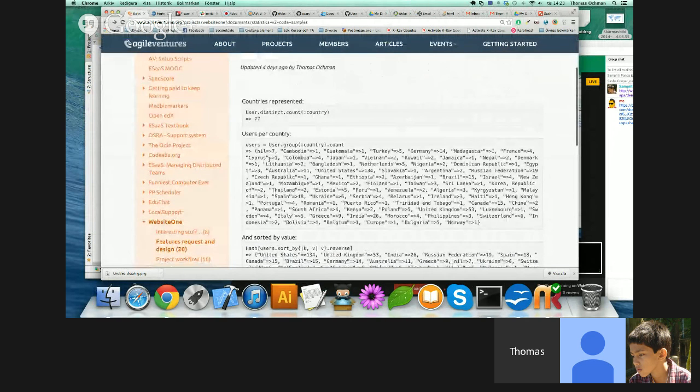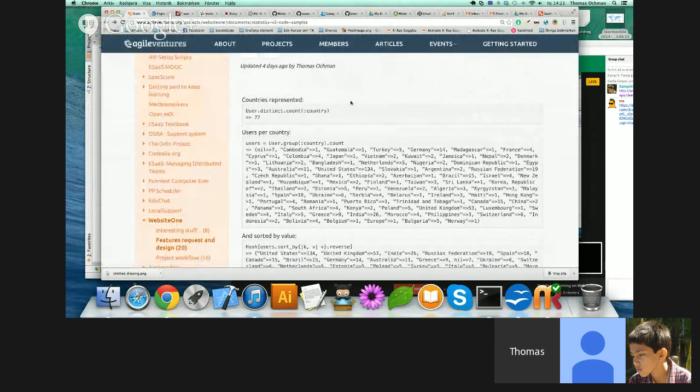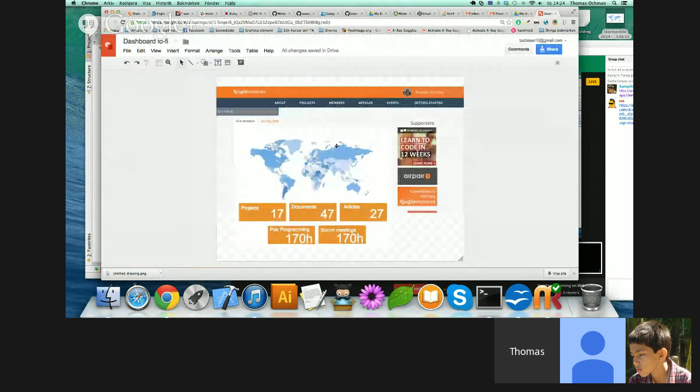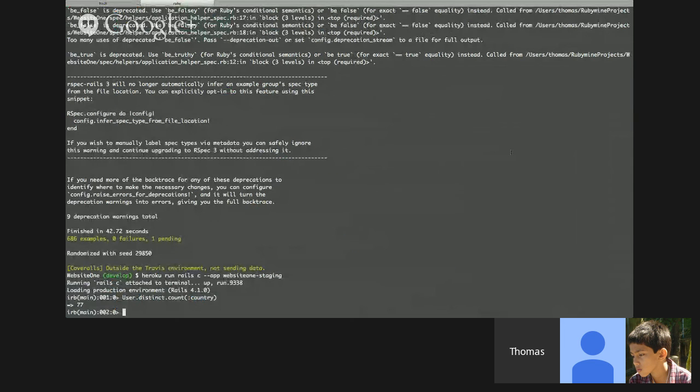We could think about it. Well, there are some challenges here. First of all, we need to get this map working in some way. So we have to populate that map with the data we have. This project's documents and articles, we already have that, so that's not an issue. But we need to get those pair programming hours and Scrum meeting hours. I don't know if we have that, but let's see.